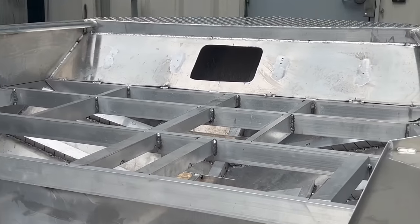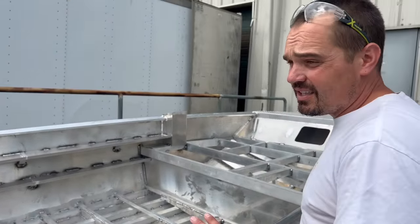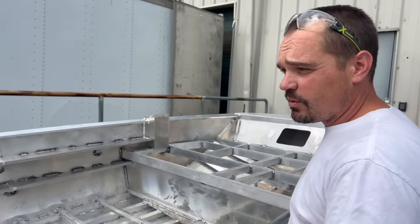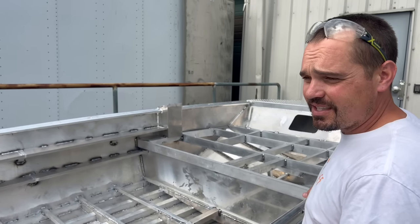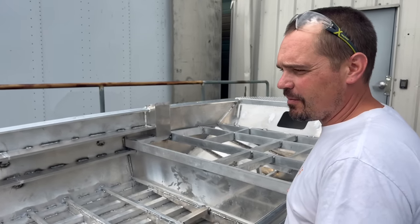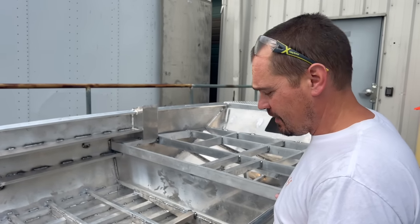Now it's time to get to painting. Maybe by the end of the day today, it might be a reach, but if we can get this thing acid washed, inside, dried, we could prime it today. I don't know if we'll get to painting it, but we can prime it and then paint it first thing tomorrow, and then that'll be it. Let's go.